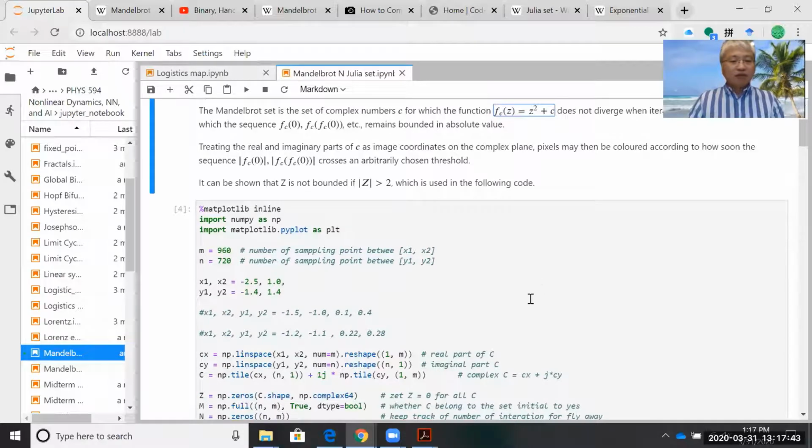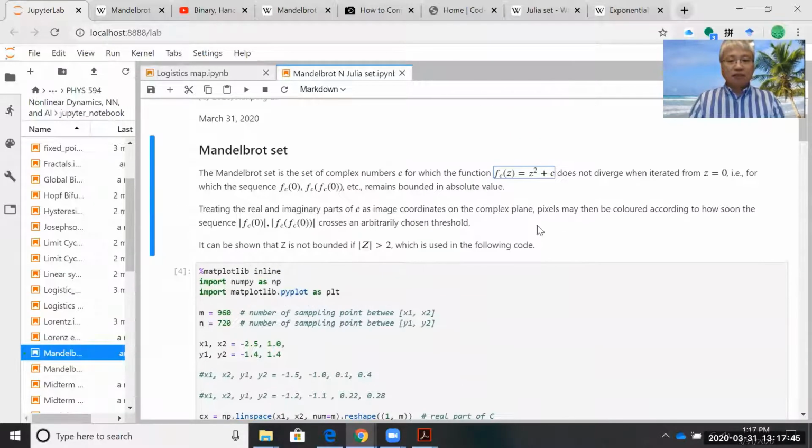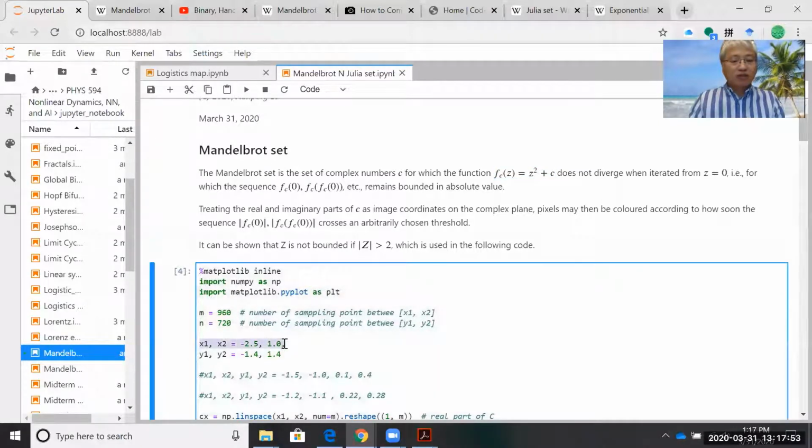So I'm going to now just study a complex C within a certain range. The first range I'm studying, x1, x2, is between -2.5 and 1.0. That is the real part of C. And then the imaginary part is between -1.4 and 1.4. So we're just confined to that region of the complex plane.